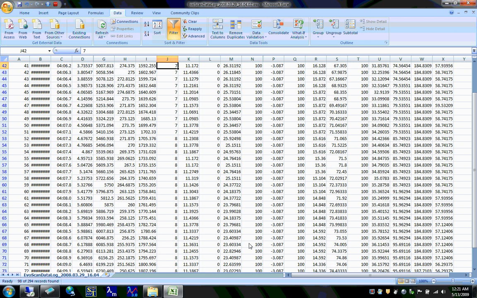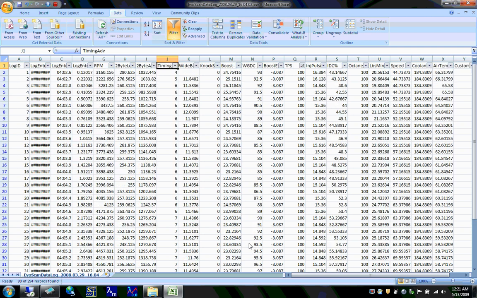So that's not uncommon. There is no dead set way to tune timing. Every car will vary. The same thing's true for wideband, although it's a lot more common to see similar wideband air-fuel ratios. As far as timing, it could be all over the place depending on your fuel, depending on your mods, depending on how much boost you're running, and depending on how aggressive of a tune and what type of a tune you're looking for.